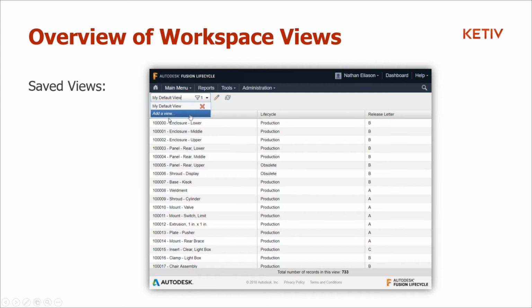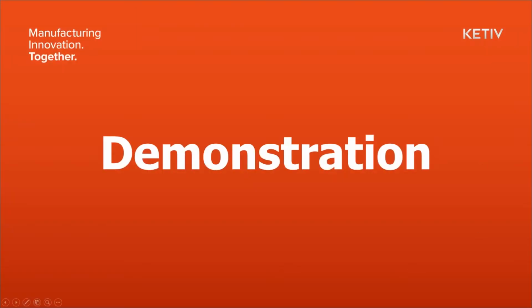Then when I find a view that I like and that I'm happy with, we can go ahead and save that here. And again, like I mentioned, if you have 10 different views that you like to see, depending on what you're doing, all of those will be readily accessible, and you can click on those and it will bring up the relevant columns of data. It will bring them up filtered appropriately, and that way you can quickly access the data that's important to you.